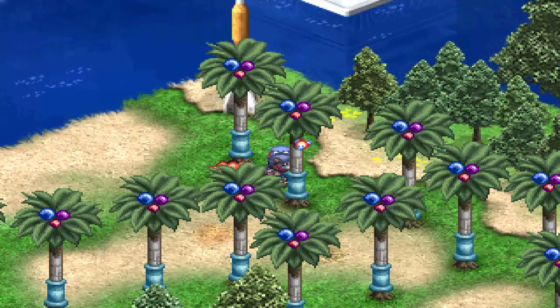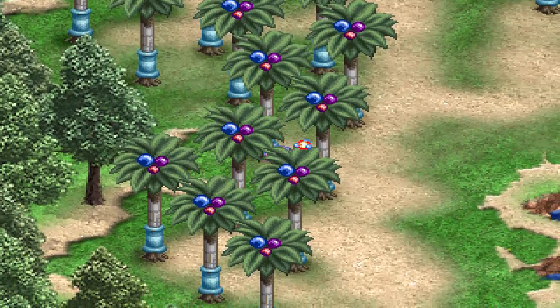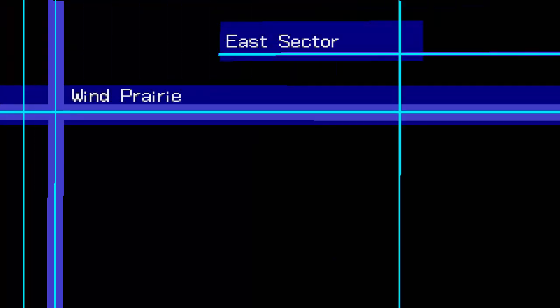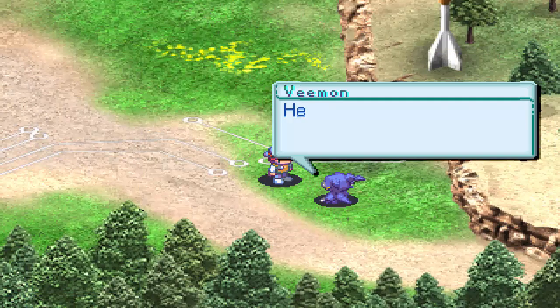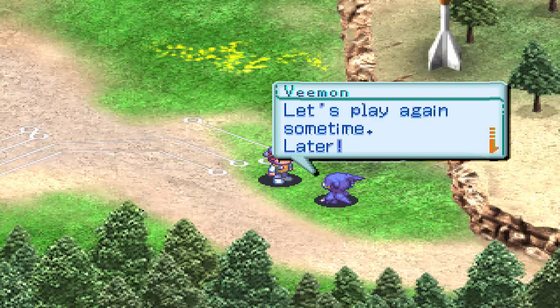Okay, so what I'm gonna do quickly is go for a bit of a run around and see what I can find off camera, and I'll be right back. Oops, you found me. Okay. Oh, there's Veemon. You found me. Okay, I'll give you the tree boots like I promised. Hey, you're alright. I'm a bit impressed. Here, take the tree boots. Cool, thanks, Veemon. Yeah, I got the tree boots. Okay, let's play again sometime.